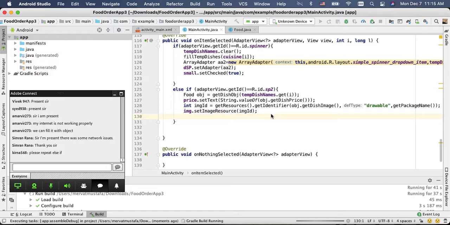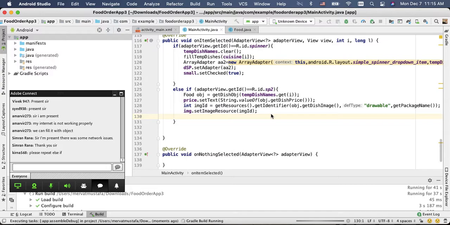Okay, checkbox 2. Now I need to know if it's checked or not. So if option 2 dot isChecked, what I'll do, I'll add to the price, let's say $2. But what is the price right now?